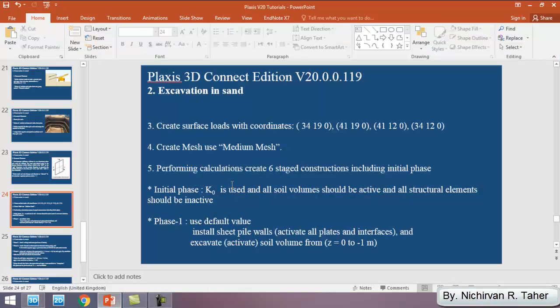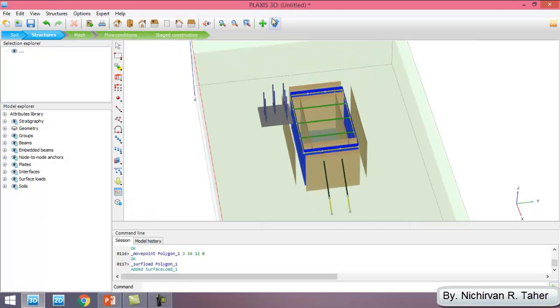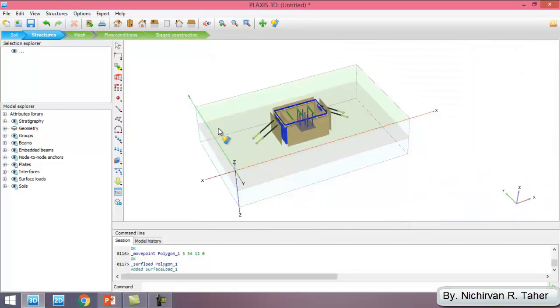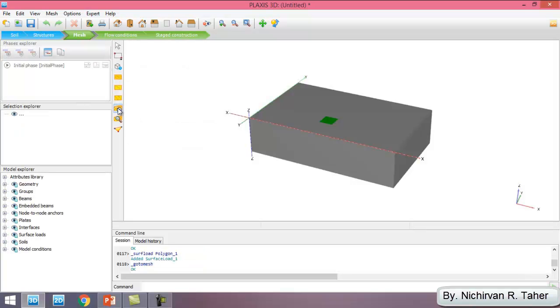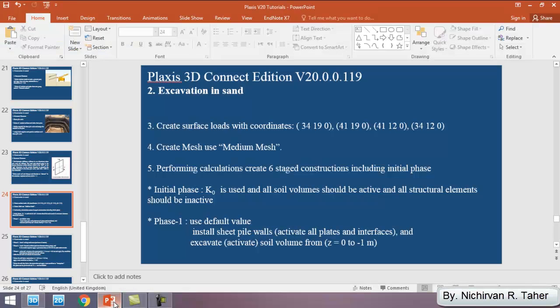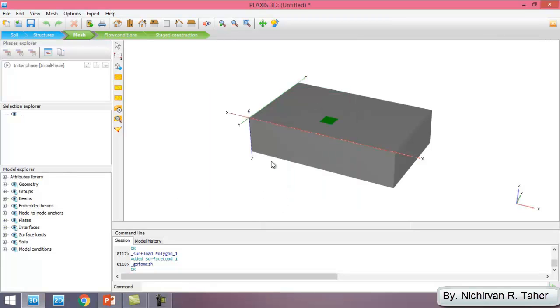Okay, so we finished everything. Now we go to mesh and create mesh. In this example we will use the medium mesh.